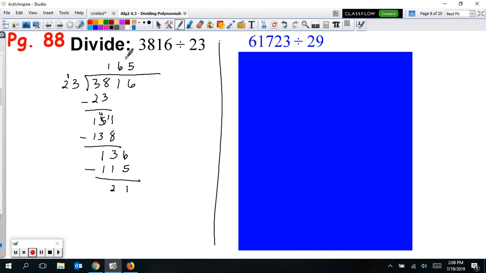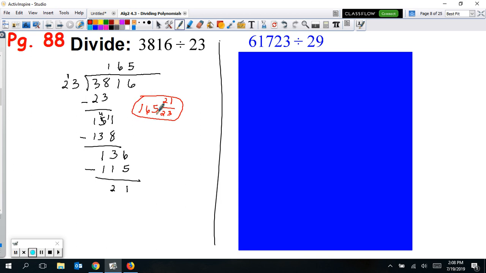So we're going to see our quotient here is 165. That'll be our quotient. Our remainder then is going to be what you have down here. This remainder over 23 is going to be the entire quotient. So we'll say our final answer on this one is 165, and then our remainder is going to be on top of a fraction over what we are dividing by, 23. So that's our final answer.